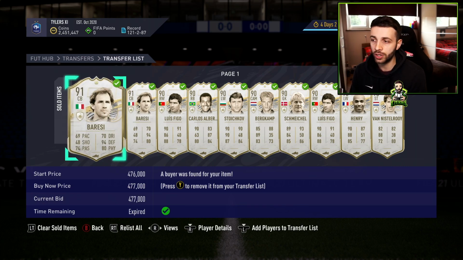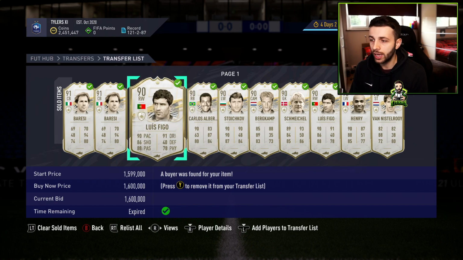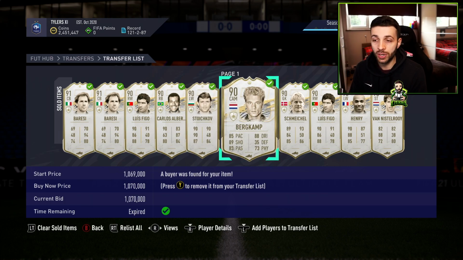The reason why Baresi has been a good flip is because it's quite high rated. It's still got some okay stats. For a centre-back, you can get away with about 69 or 70 pace, especially if they have 94 defending. But obviously, Carlos Alberto, one of the best right backs in the game. Luis Figo, an amazing player, very high rated, very rare, not many on the market. Stoichkov as well. Bergkamp, this is the middle Bergkamp.